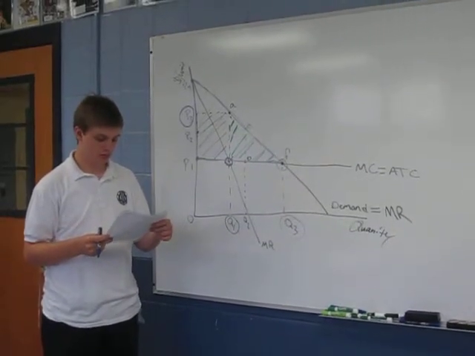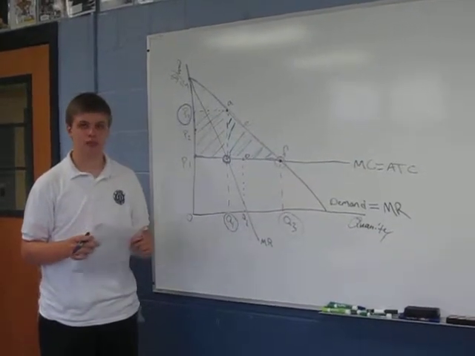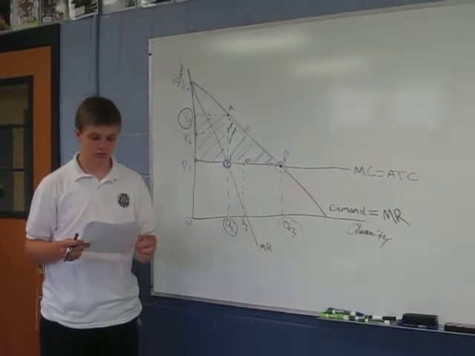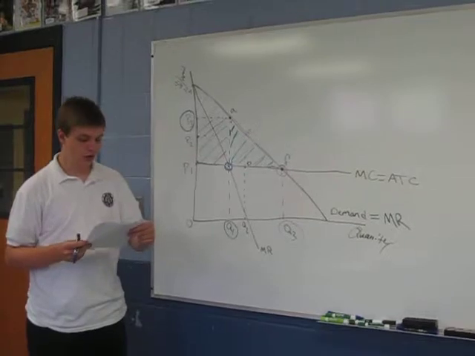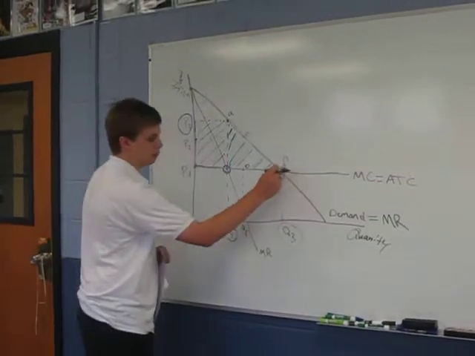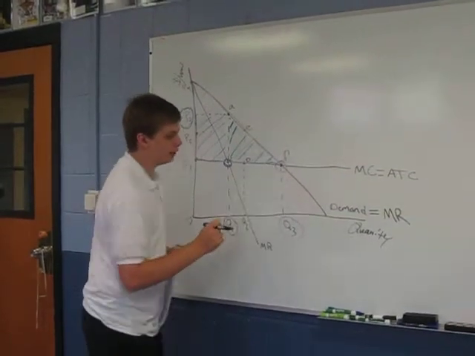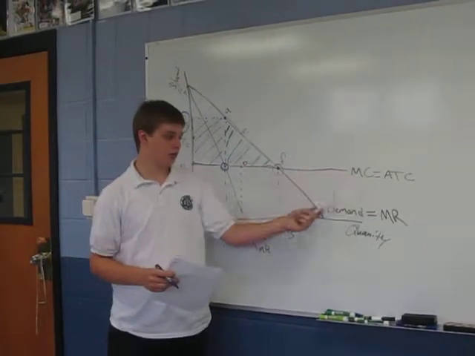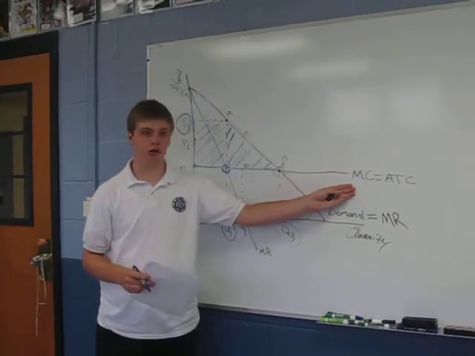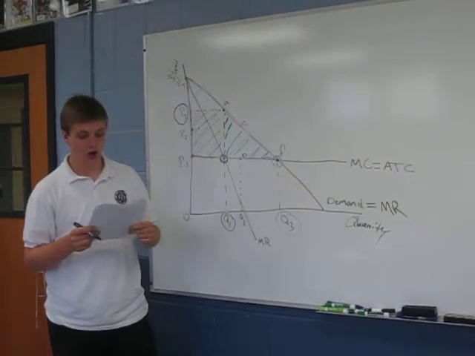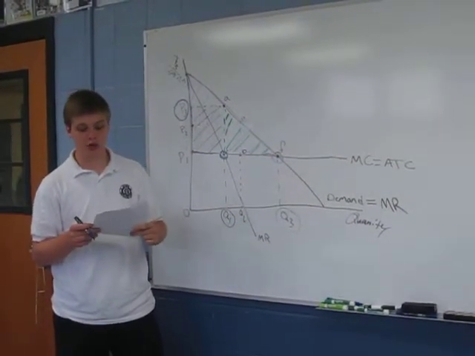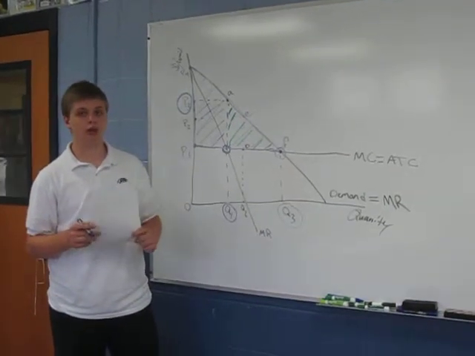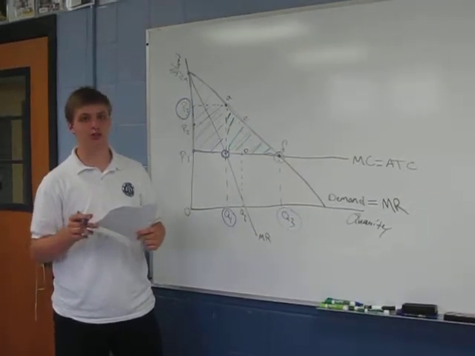Part D. Is the monopolist facing the regulation in Part C earning a positive economic profit, earning zero economic profit, or incurring a loss? Explain. So the regulated monopoly will produce at point F. That means they're producing where price equals average total cost. That means they will be making zero economic profit. They will have a normal profit, but zero economic profit.